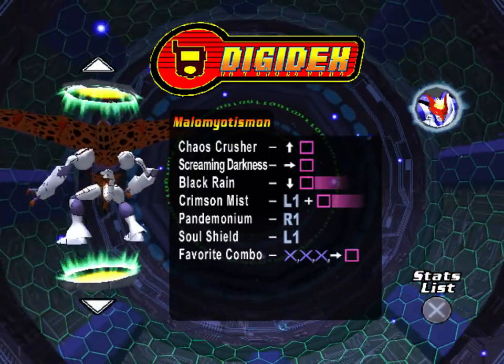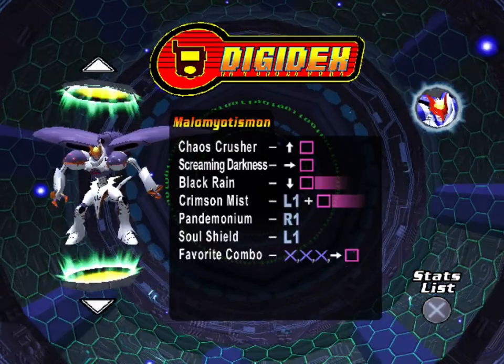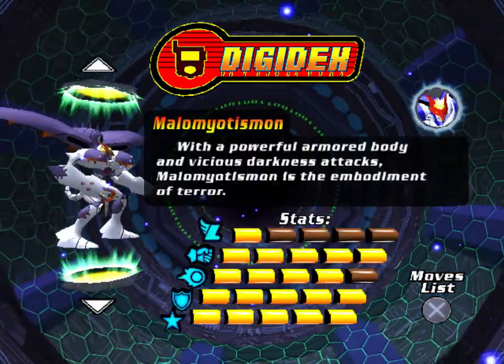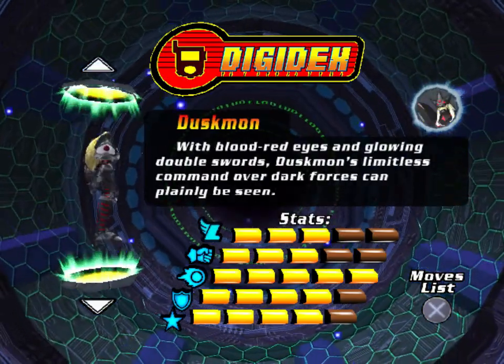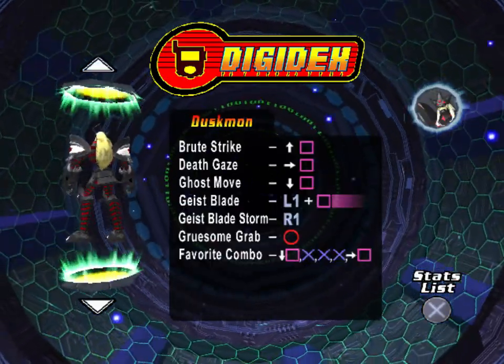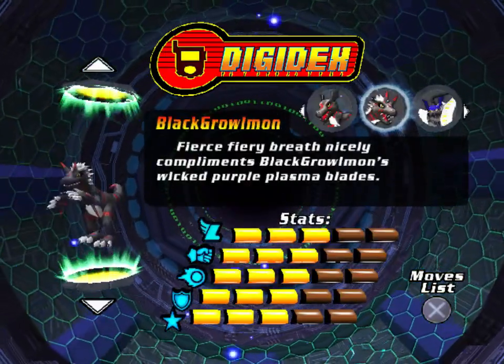Soul Shield. Whenever something has a special effect, the game generally mentions it. For example, Soul Shield has a different effect than the shields that other characters have. So it says, hey, here's something you can use. In this case, Gruesome Grab. If you grab somebody as Dustmon, you impale them, and it does damage over time.